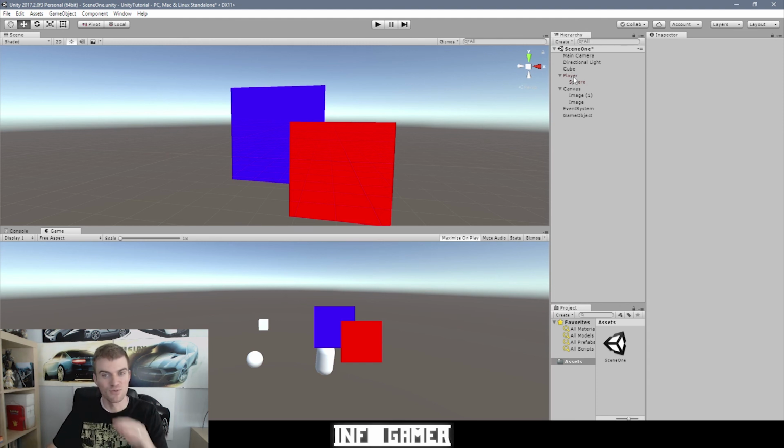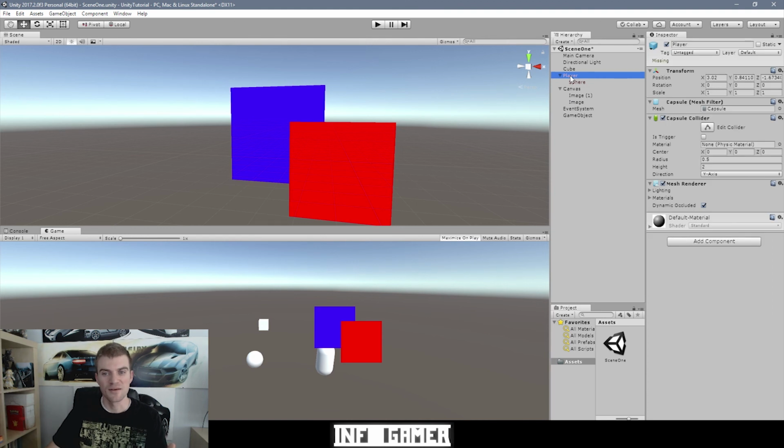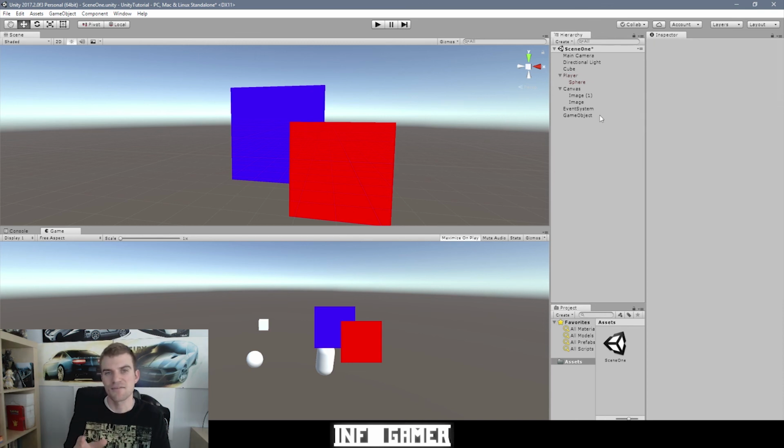Now it's actually really hard to see. It used to be a lot easier to see that these texts are red. It's like a really dark red. But if I select the player object, you might be able to make out that it is like a faint pink color now. It's kind of funny because I used to feel like the blue and the red were a lot more vibrant, but maybe they toned it down in a recent update.